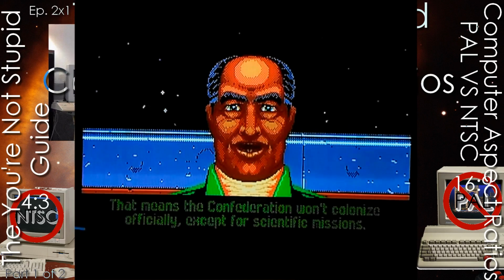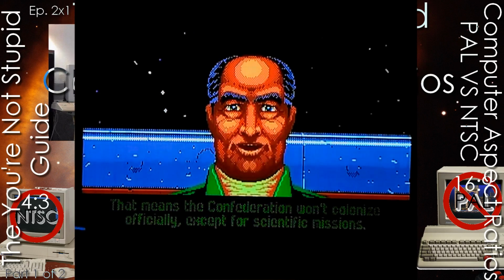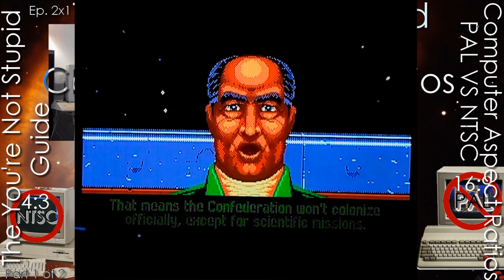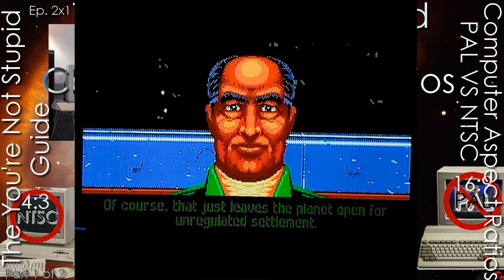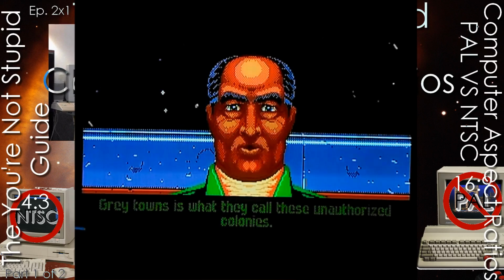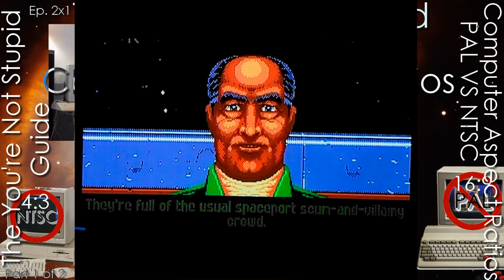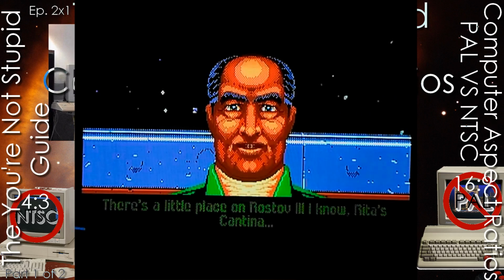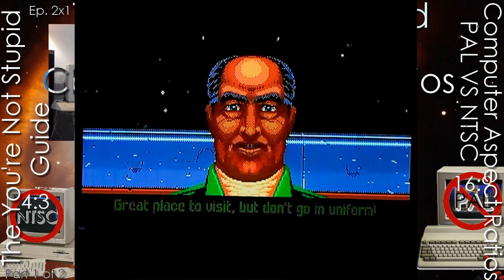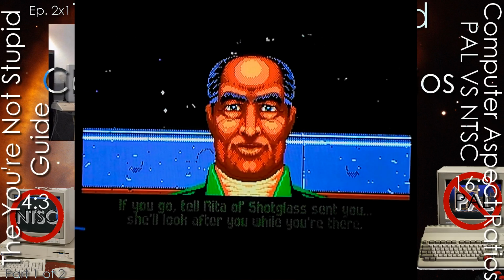And Wing Commander for the Amiga was actually designed in Europe, but the source material is American. Origin is an American company. For DOS, originally, it was all supposed to be 4x3. So they ported it over to Europe, and I don't know if the designers had NTSC machines there, and that's how they were designing them. I'm sure companies back then had that. Or not. But either way, they were dealing with the original source material, which was 320 by 200.